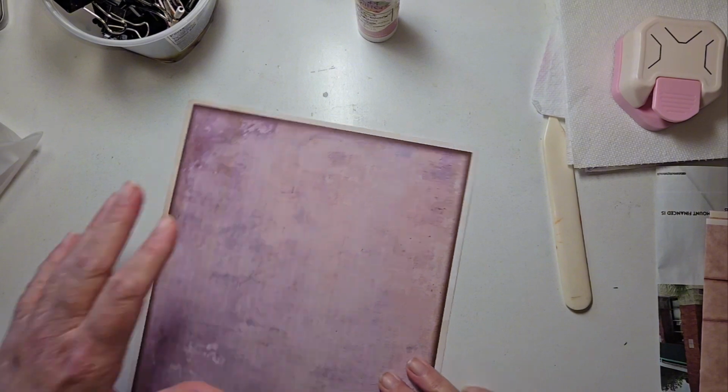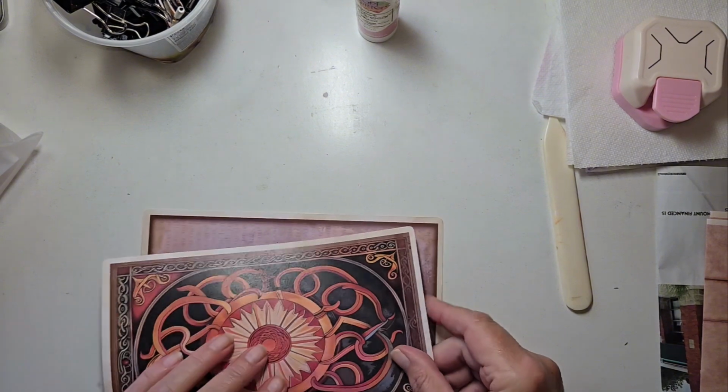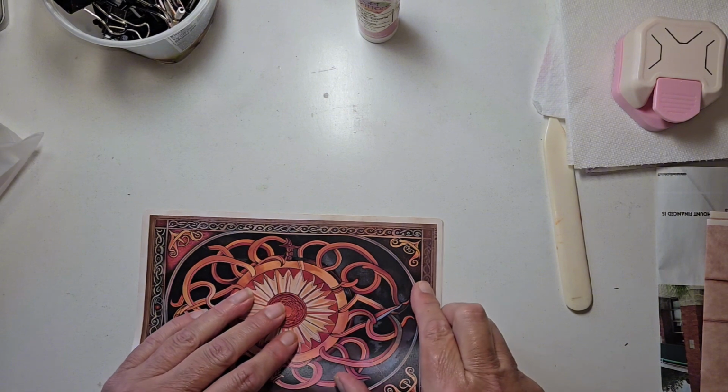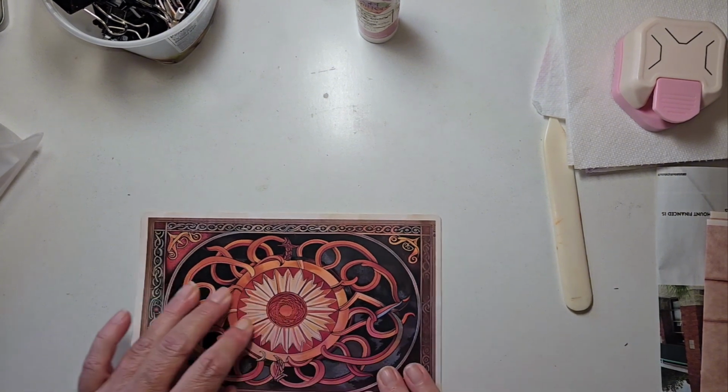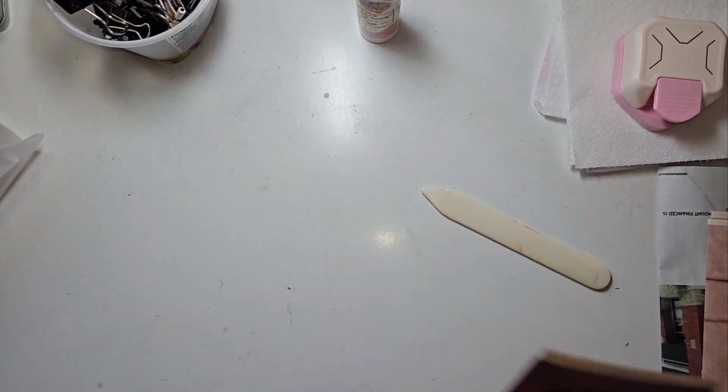See, now this is the Joey Cardmaker inside. What's on your desk? Are you working on this journal with me? Or maybe you picked out another kit, which is great.